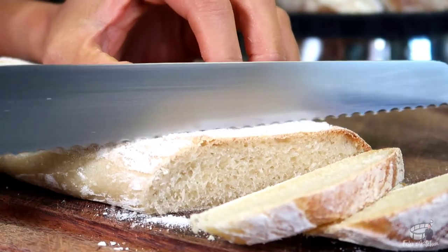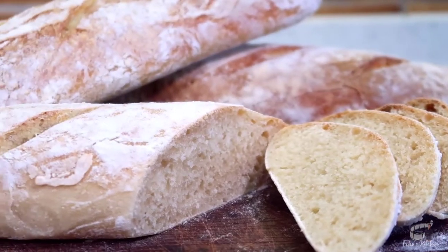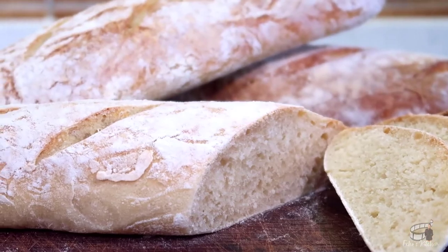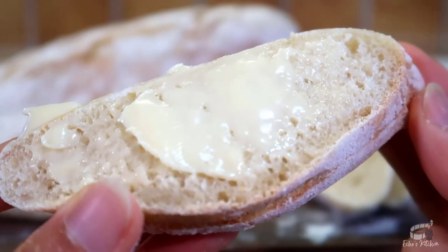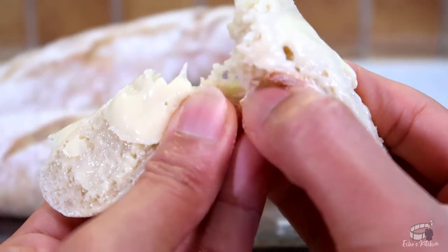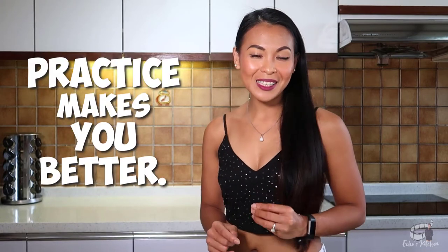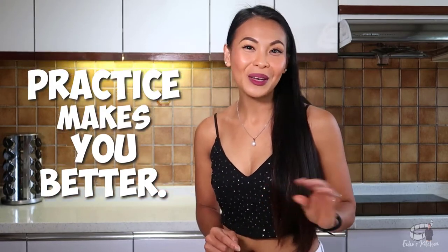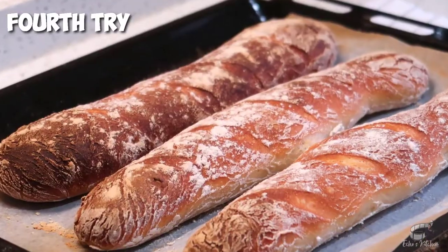My version of homemade baguette smells amazing! It has a crisp and toasty crust, a soft interior with a slightly salty taste — perfect when smeared with butter. I love a warm baguette and love to savor them especially when they're straight out of the oven. If you are inexperienced in the kitchen or in baking, remember: practice makes you better. So don't expect perfection for the first time. The more you bake, the more you practice, the better the baguette you'll make.